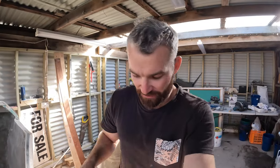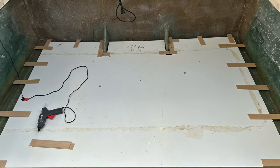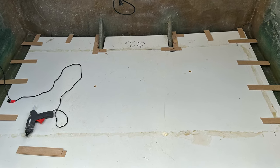I haven't done a video on how I cut the sheets. I'll just put up a photo and show you the template I made out of melamine and then cut the boards. It's relatively simple, guys. I'm not going to bore you with that. Let's get into it. Let's get our boards prepped and ready.